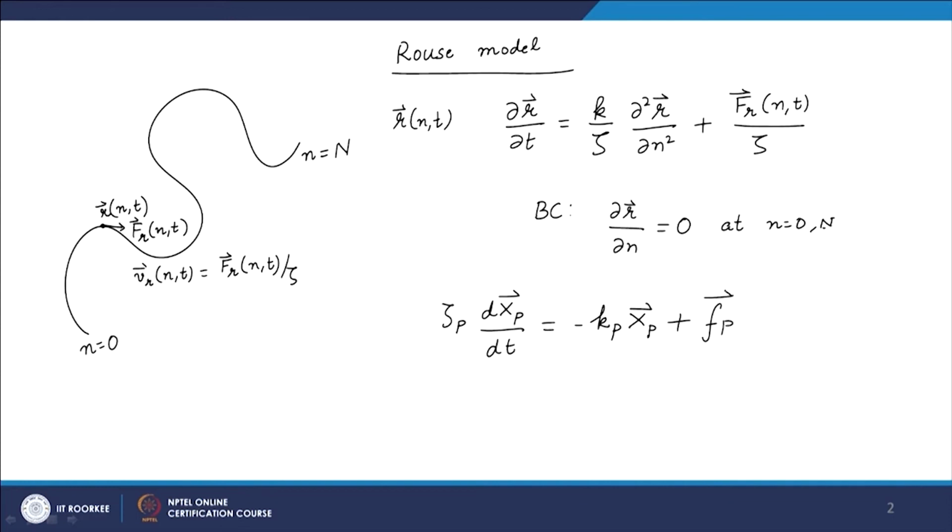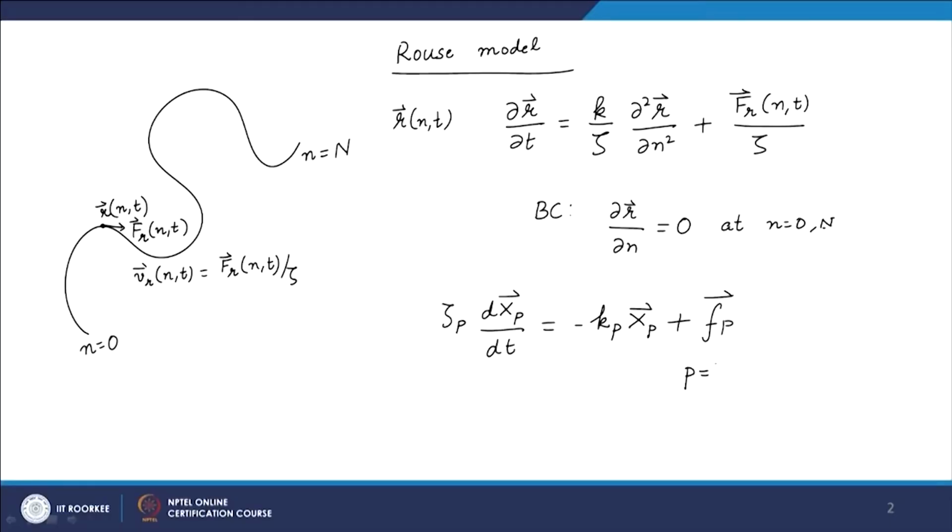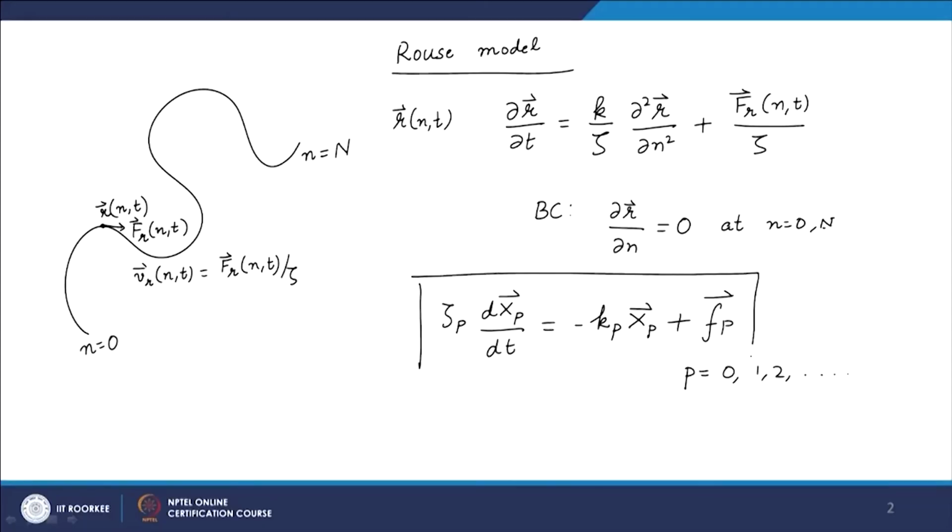like this, because we know how to solve these equations, and this is what we have got for the Brownian motion of a free particle, just like one sphere in a solvent. And to do that, of course, you cannot work with just one ODE, because the PDE is a higher dimensional equation. You will have a series of ordinary differential equations that represents that. So, this equation that I have written is for p equal to 0, 1, 2 and so on.